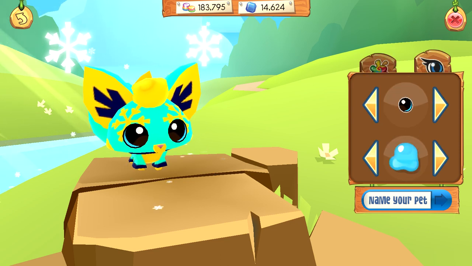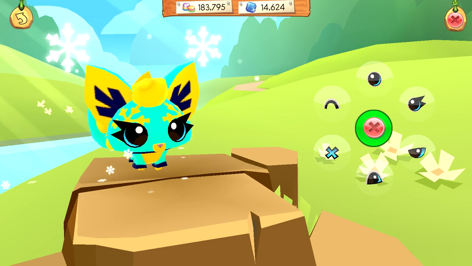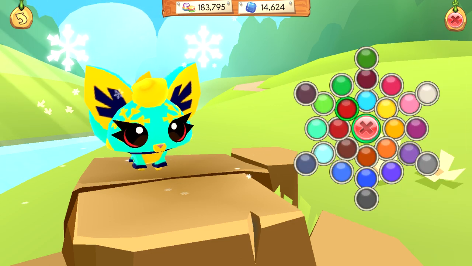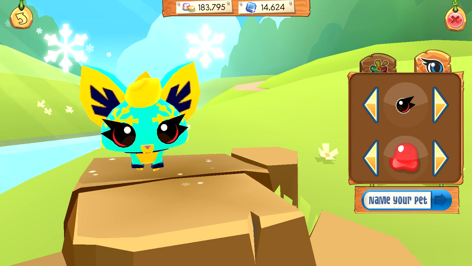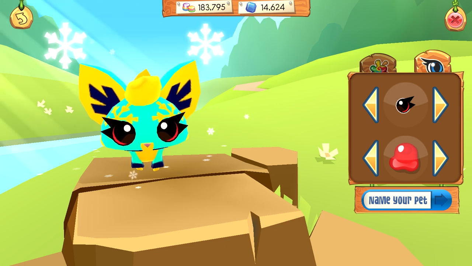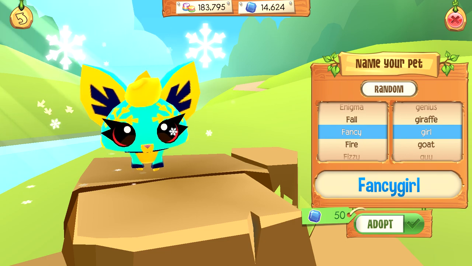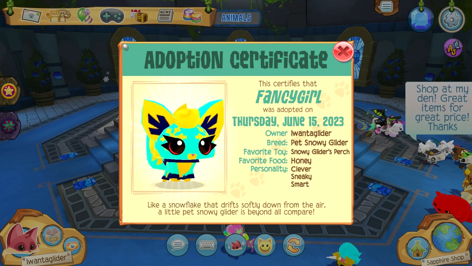Ah, oh, great. This one, I'm picking for the eyes. Yeah, this is beautiful. I'm just gonna do a random color glider. Look at this beautiful random color glider. This is actually very beautiful. Yeah, it's so beautiful. This is so fancy. And what a girl. This girl is so fancy. Excuse me, they are not ugly.